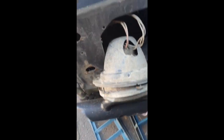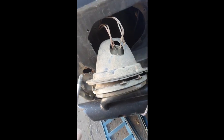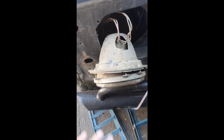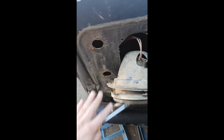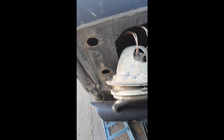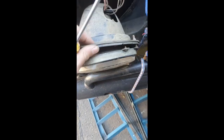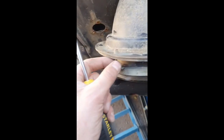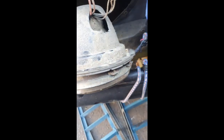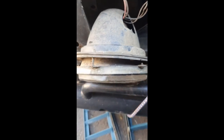I'm just taking the headlight out on this side. As I say, it's pretty simple. It's all just screwed in. The grille lights, sorry, the actual lights, just 3 screws. I've disconnected them, and then obviously this is the main headlight. These are the adjuster screws, so you can adjust where the actual shine of the light is on the road. But I'm going to have to take them out because I'm just going to buy brand new units.